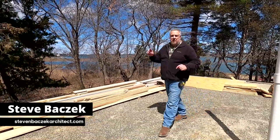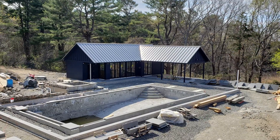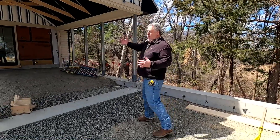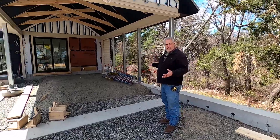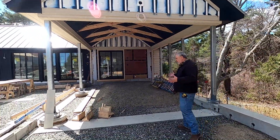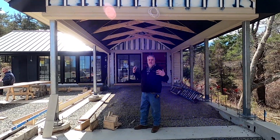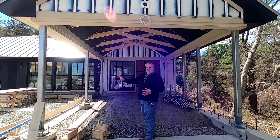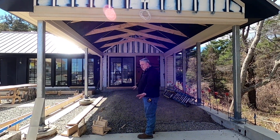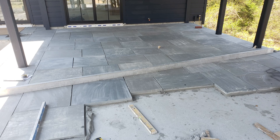Welcome back to the Build Show. We're out here at the pool house, and we're going to start on this wing — I call it the pavilion. It's an open dining and entertaining space, a place to get you out of the rain when that rainstorm comes. This is going to remain open frame; these columns will simply get painted. We have a concrete slab and some bluestone patios going in here.